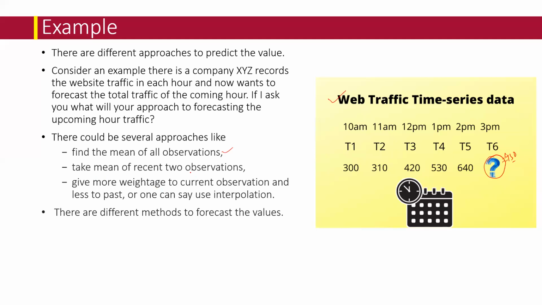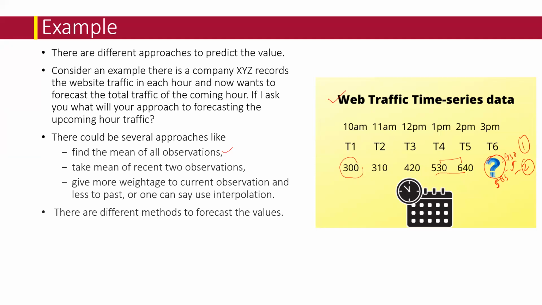Now, another could be to take the mean of the recent two observations. Somebody may say, okay, why are you taking past data? Take the recent data, and you see there is a recent increase in the trend. An increase in the trend says that the value may still be higher, so try to take only two recent values. If you take their mean, it comes to around 1170, which means 585 approximately. So this new value could be 585. You see the difference in approach 1 and approach 2. There is a tremendous difference, and we cannot have the risk of this big a difference, right?